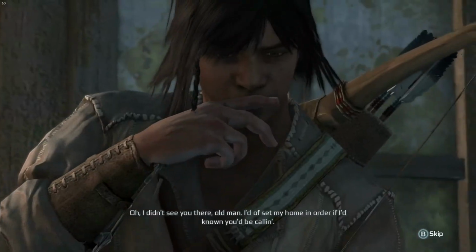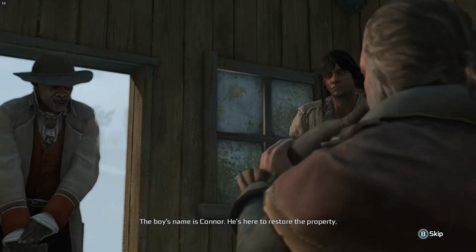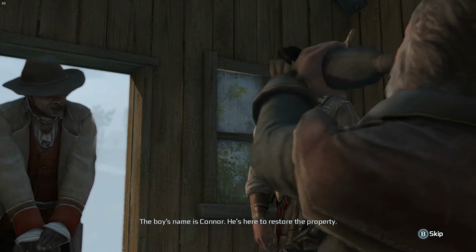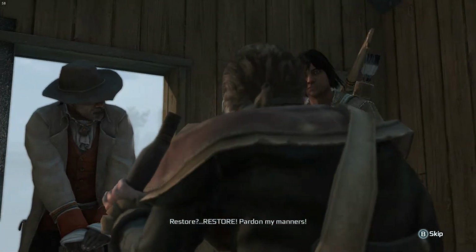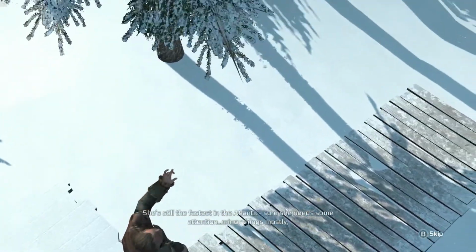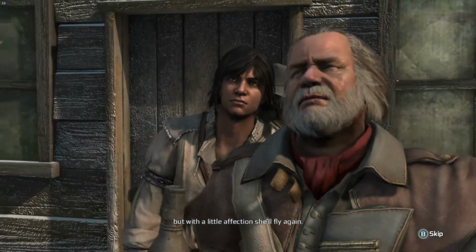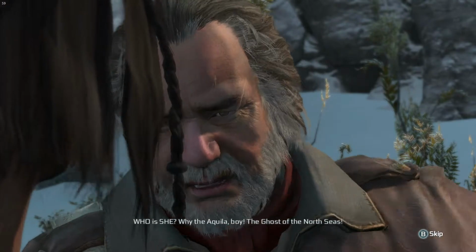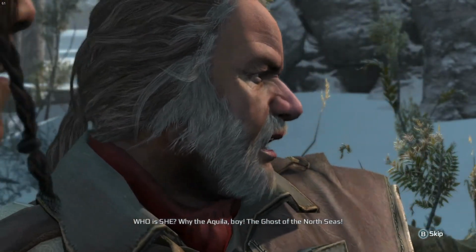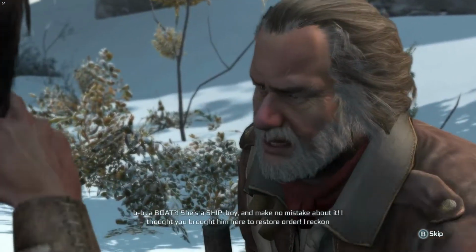Oh, I didn't see you there, old man. I'd have set my home in order if I'd known you'd be calling. The boy's name is Connor. He's here to restore the property. Restore? Pardon my manners. She's still the fastest in the Atlantic. Sure, she needs some attention. Minor things mostly, but with a little affection, she'll fly again. Who is she? Why, the Aquila boy, the ghost of the North Seas.